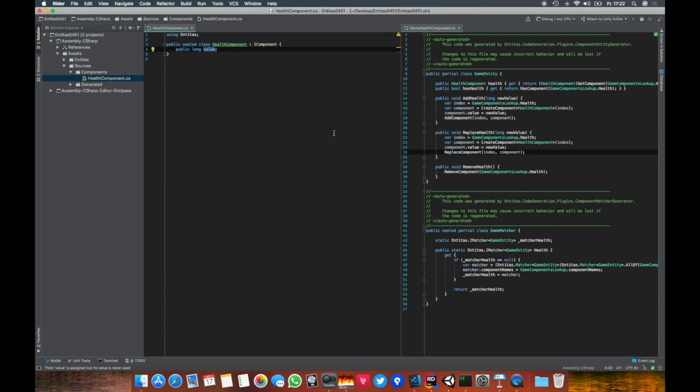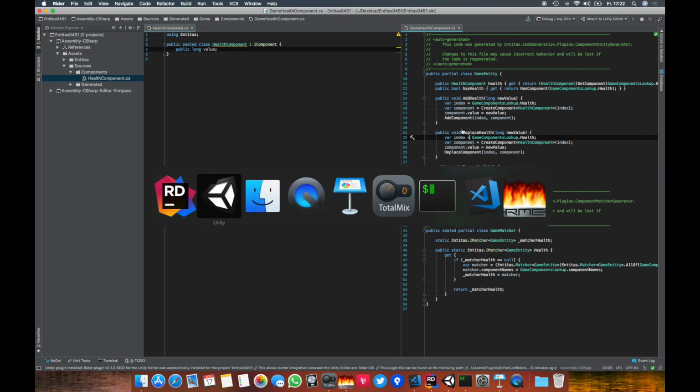Plus, if there are any issues with the code, we have to fix them. And especially in the beginning, when you're new to Entitas and changing a lot of code, that might be a real bummer. It will definitely get better once you get the hang of Entitas and know how to fix those things quickly, but still, it's not a good workflow. So now I want to show you the workflow with Roslyn, because I think that's way superior.